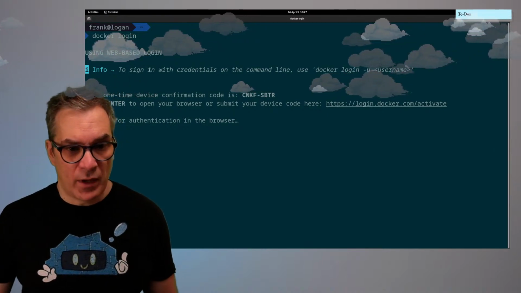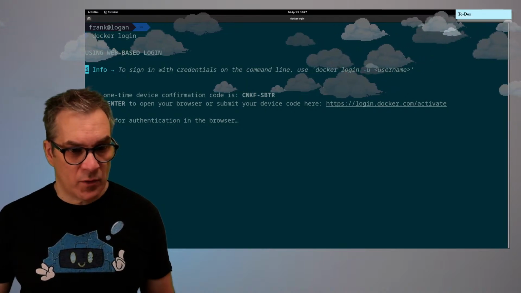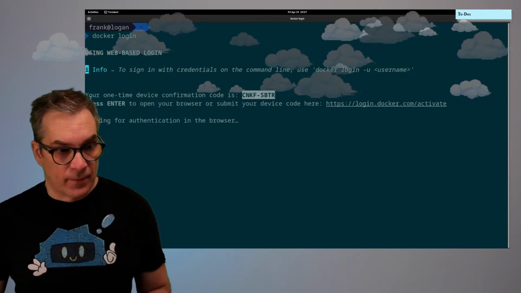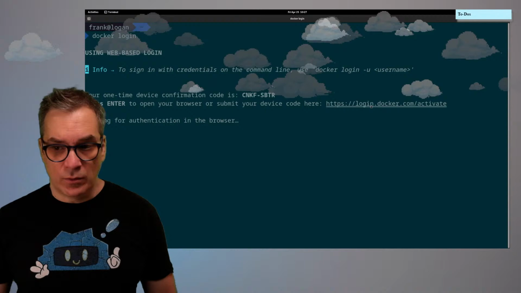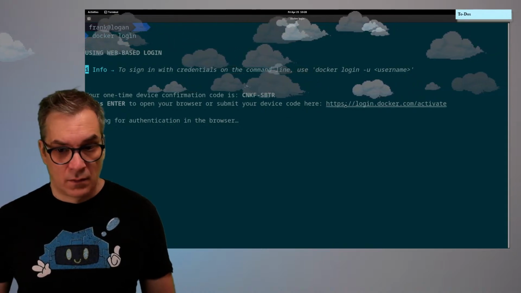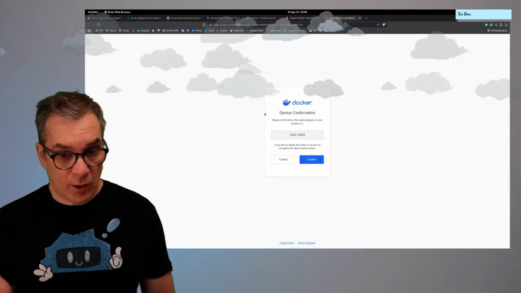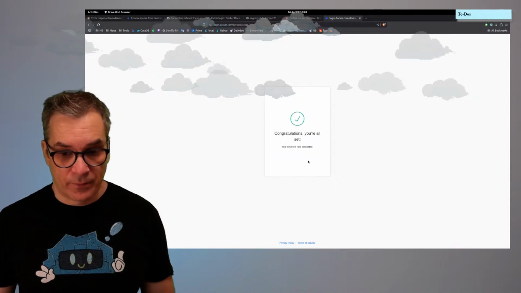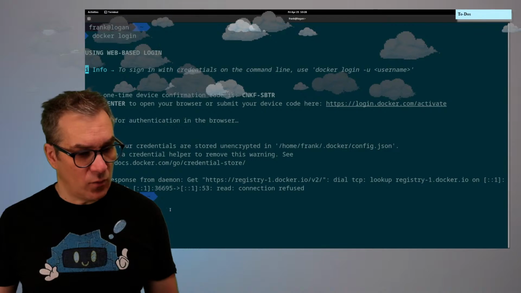I could sign in using web based login, or one-time device confirmation. Press enter to open the browser and submit your device code here. So press enter. It opened this. This is the same code I was seeing earlier, so say confirm. And now it doesn't work.